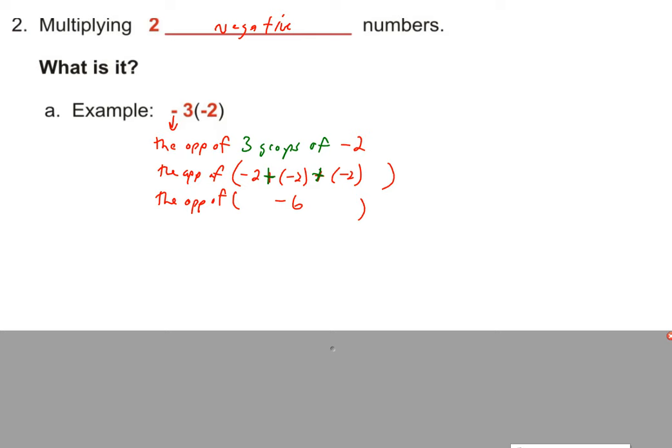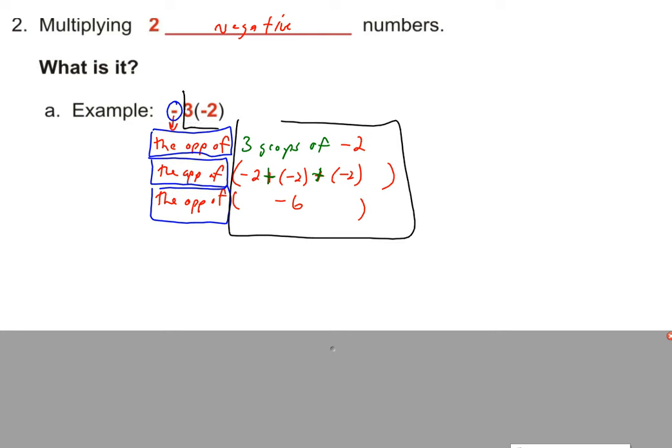So again, I'm not so sure you guys are following what I'm doing here. This negative is right here with these words. That's the negative part. This part here is the rest. So now to finish it, what is the opposite of negative 6? In class, the answer is? Positive 6.